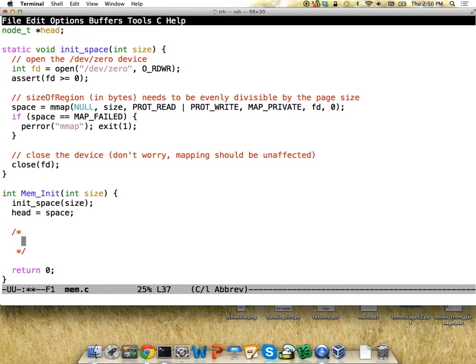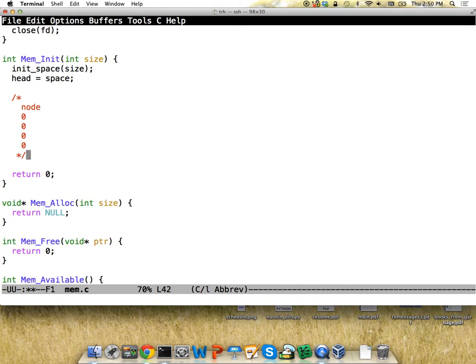When we first get started, we'll have a node here, and then lots of zeros. And maybe you might have some other type of node. We'll say node 2 for stuff that's allocated, and maybe you only need a size for that. You just have to remember that all this free space is after your node.